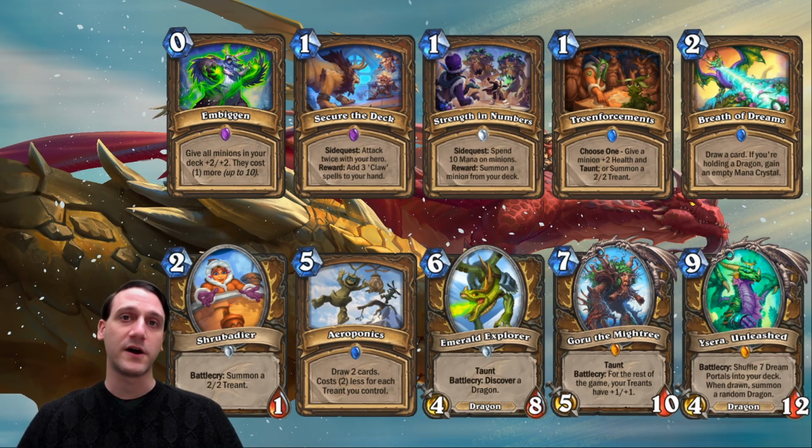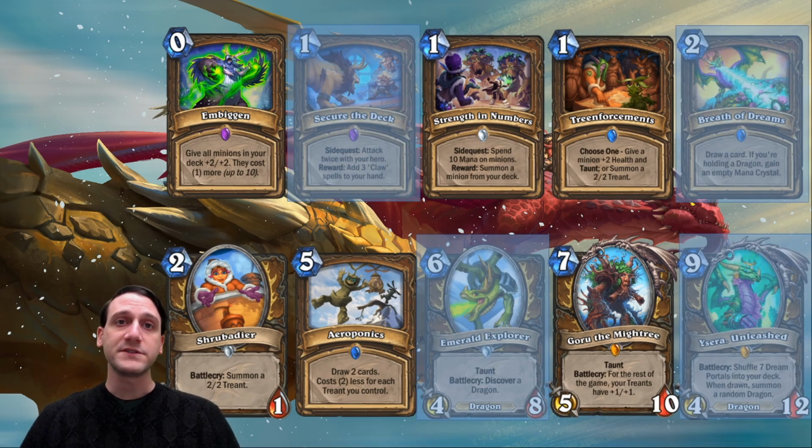Here are all the Druid cards which have been announced for the set. It's nice to be able to see the entire group for each class to see how they work together. So we'll leave these up and just fade out the cards which have already been covered. The first of the cards we haven't discussed yet is Embiggen.